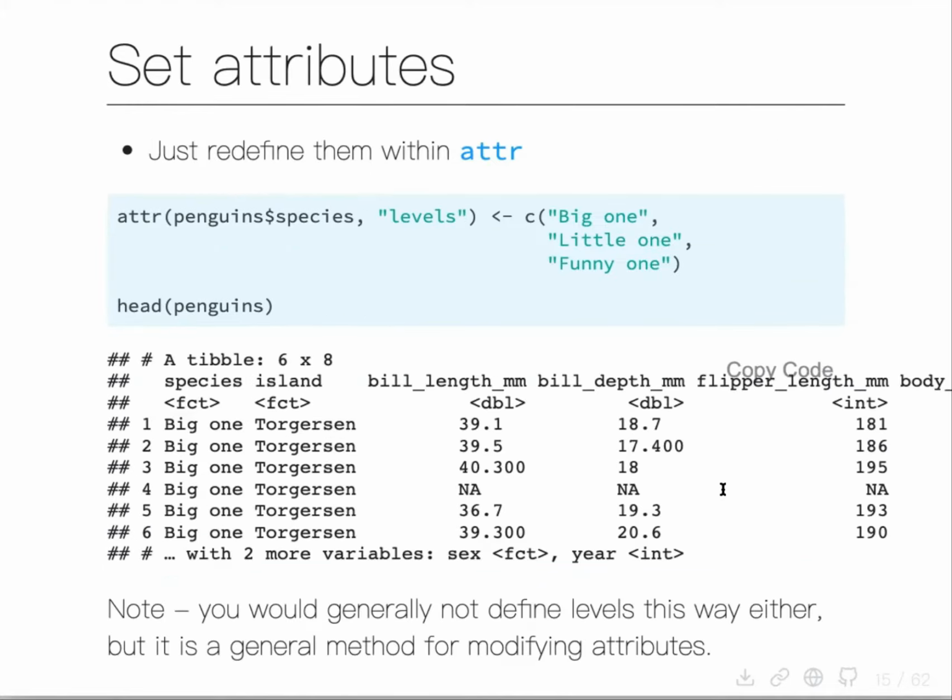Other questions? Daniel, I have a question. Yep. So if you had 10 or 20 different relabels that you wanted to do, is there a faster way to do this? Could you load a data file and have that replace it? Because you wouldn't want to type out every single one.